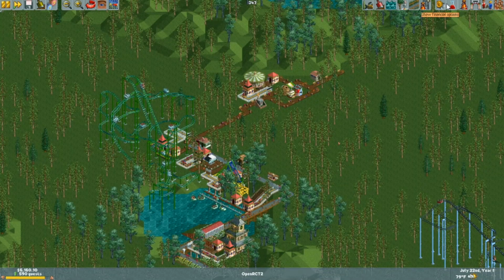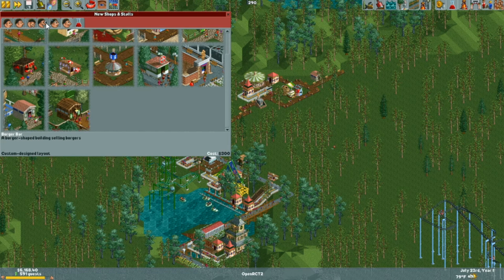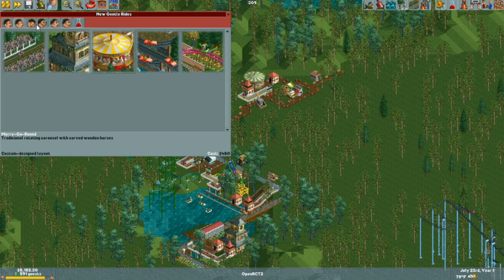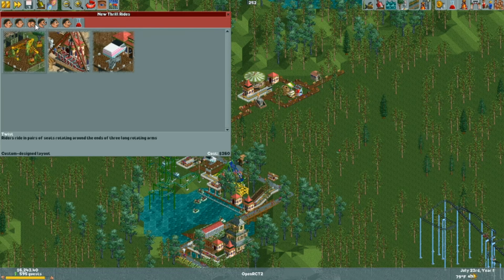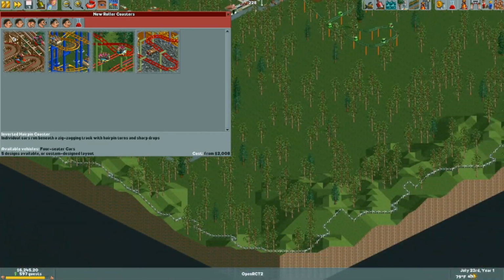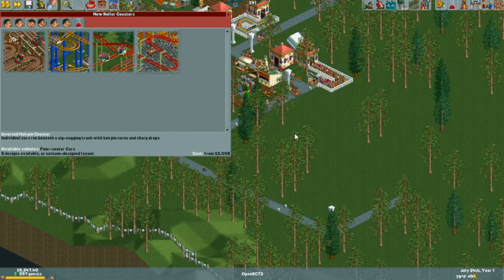Alright. We got a mine rider. That's still not that great. I mean, the only other thing we put down is a red hairpin coaster, and I think I'm gonna put that in this section right here.